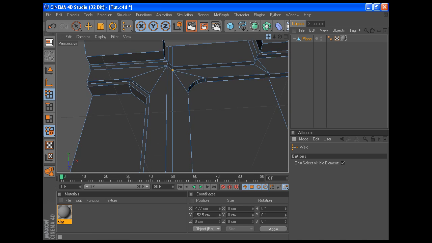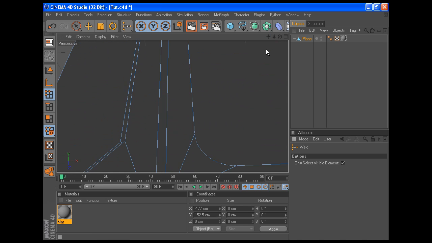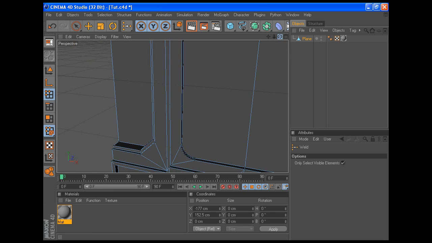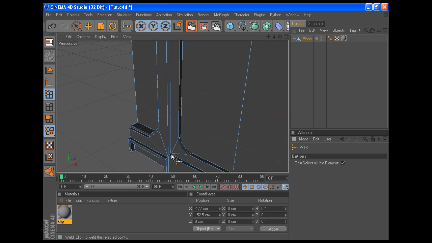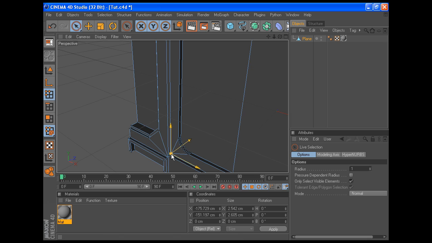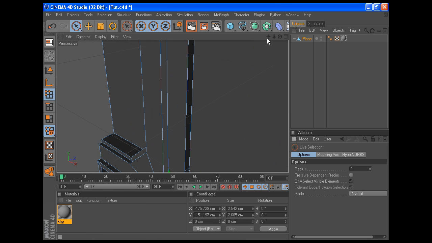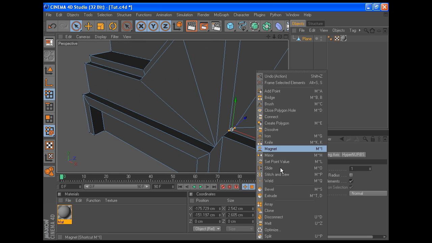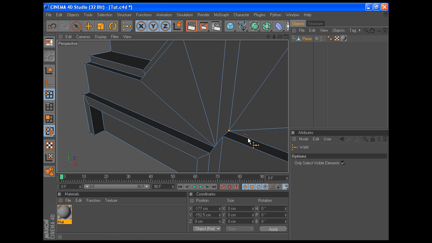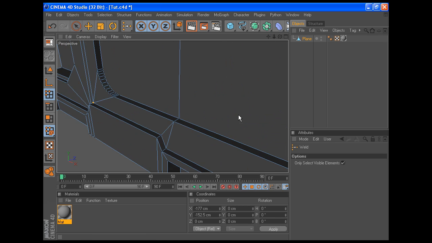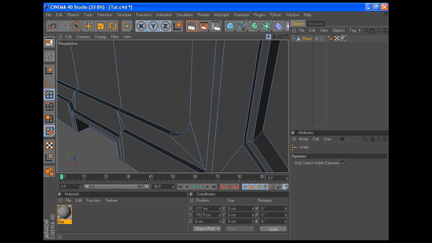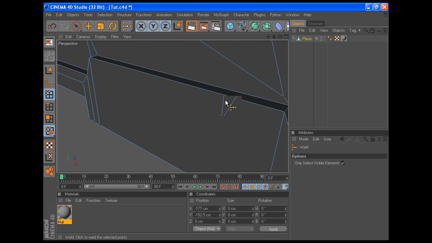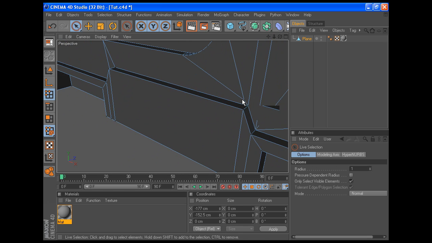Oops. Let's get close in so you know it's precisely done and we don't have any other problems. Okay, right click, weld, and then we gotta move to the side over here, and then select this point and this point.